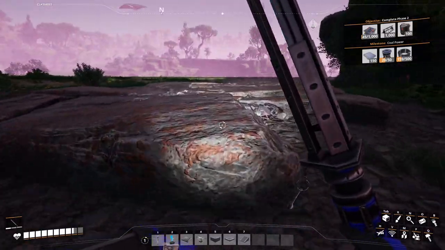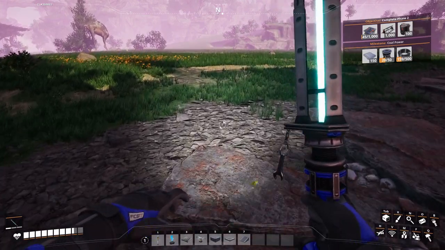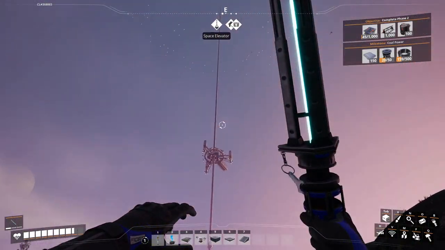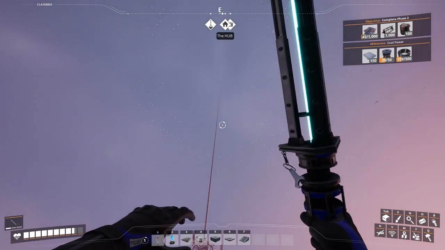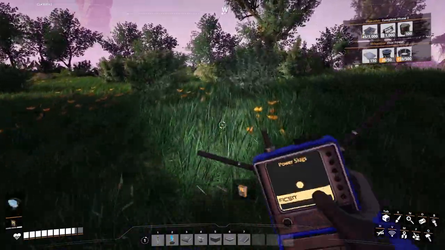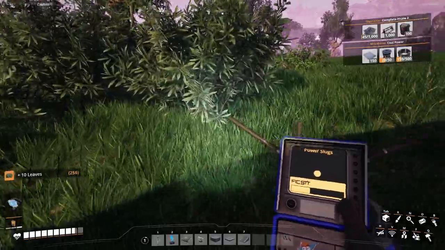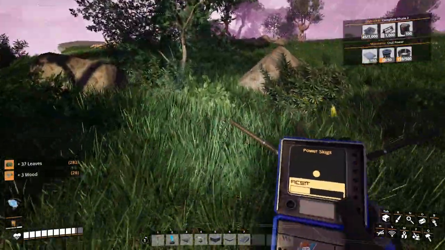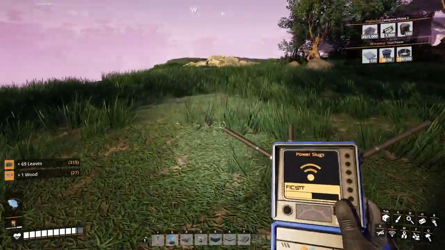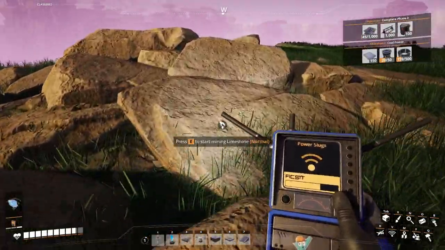Could definitely make this into a screw factory and send it back that way. Let's keep going west. Any power slugs? That way. More limestone? Looks like it.